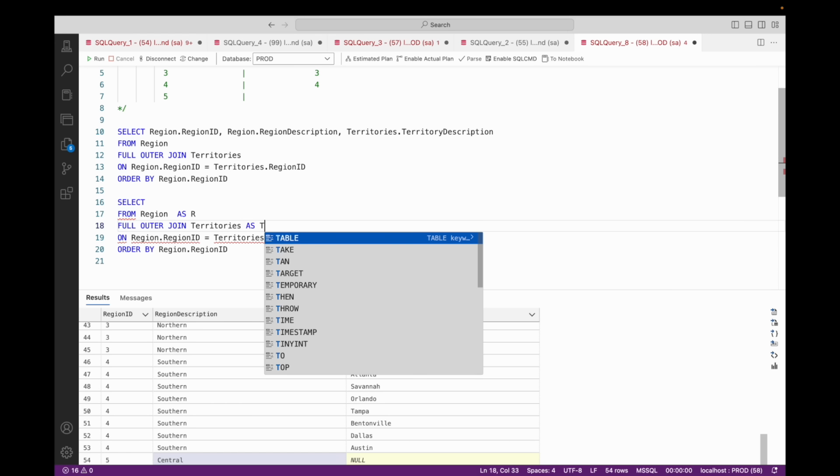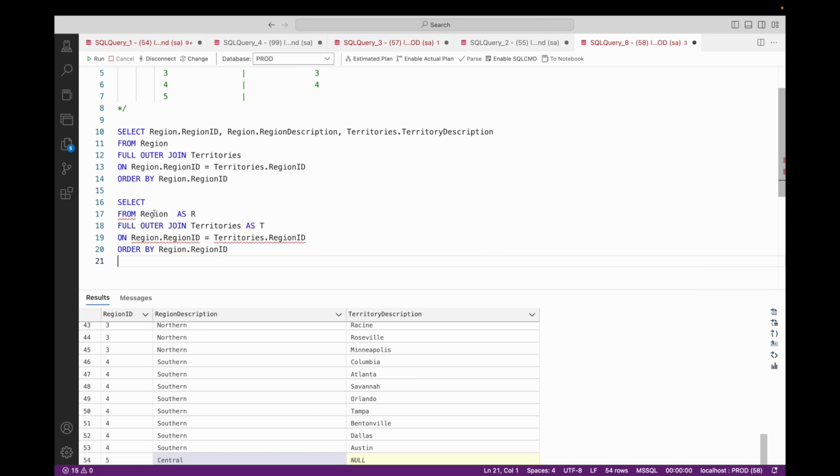For the region table, I created a temporary name R. Whenever I need this table, I don't have to type region anymore. All I have to do is just type R and it will be the same as region. And for the territories table, I gave it a temporary name T.